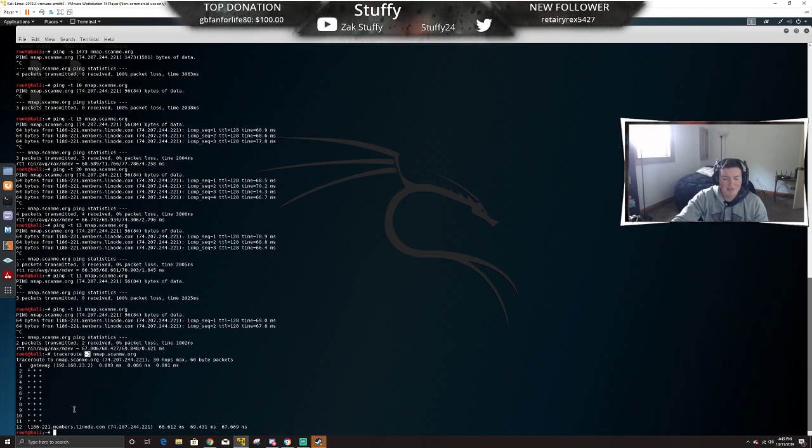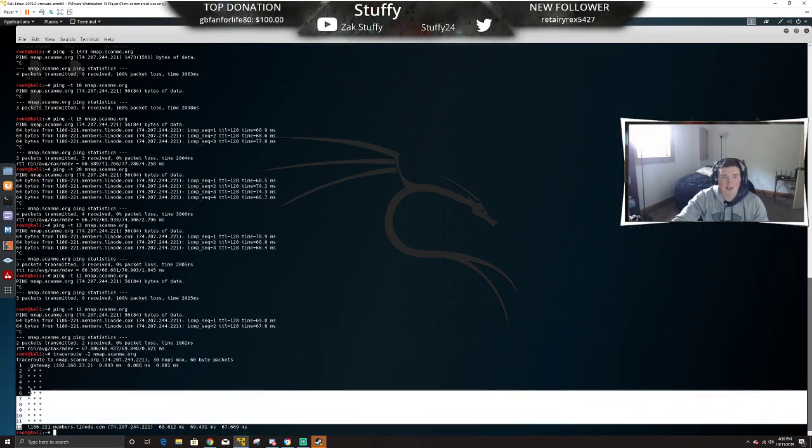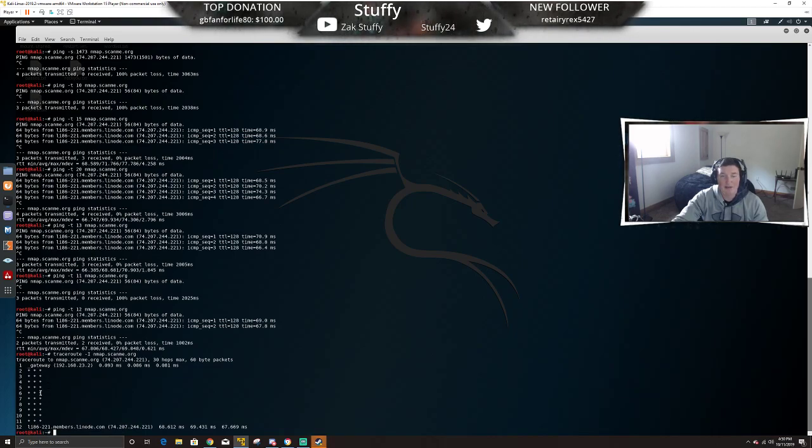The -I just emphasizes ICMP packets, and you can see I did get a response from their final destination, but it shows that it is 12 hops. So that's important. Each one of these is a hop that it's taken. So let's say it's going to LA, then to Australia, then to Italy. If you have VPNs and stuff, it's going to take those hops and you're going to see those. That's important information because you need to know where you're going, basically, right? You don't want to blindly be going into something.